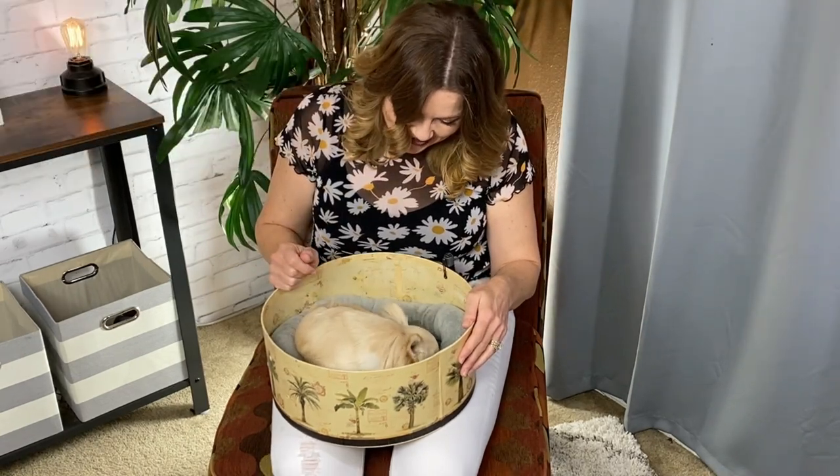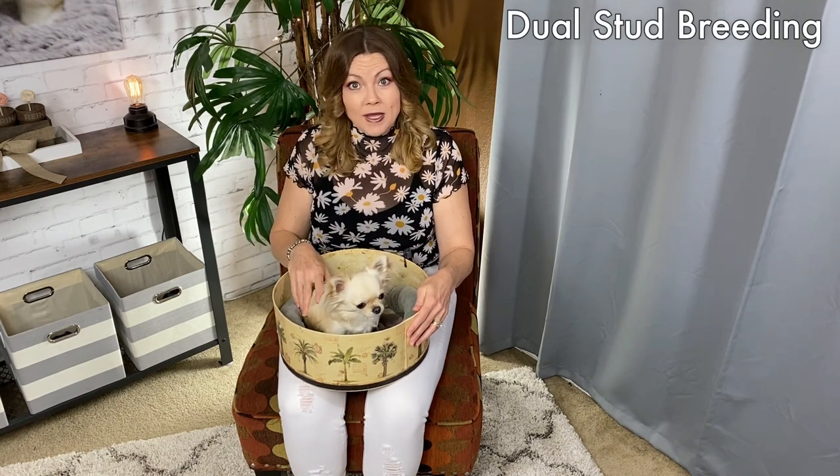I think the genetics are very interesting with Chihuahuas because you get so much color variation. And Daisy, obviously, is a long coat cream Chihuahua, but somehow she had two babies that are neither her color or Daddy's color. Daisy, how did you do that? So last litter, Daisy bred with our beautiful Wesley, and I expected to get a white and cream baby, just like Mommy and Daddy, and that is what we got — we had little Marina. But this litter, we decided to do a dual stud breeding, just to increase the chances of her having at least one baby and maybe even more, and it did work. I'm really glad we did it because even though she bred with both Wesley and with Gucci, it's very obvious that Wesley's breeding didn't take because we didn't get any white and cream babies. This time, we got a black baby and a little diluted coat baby.